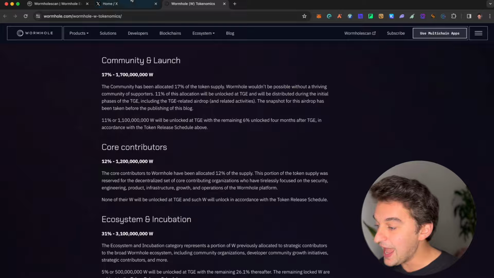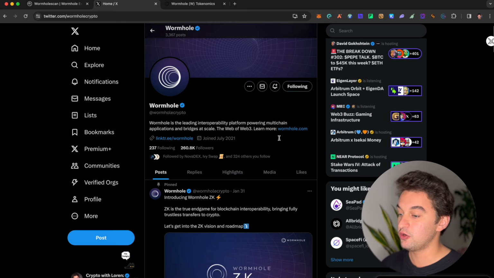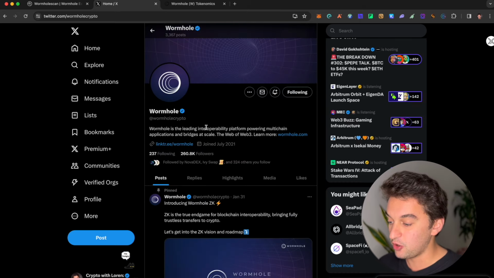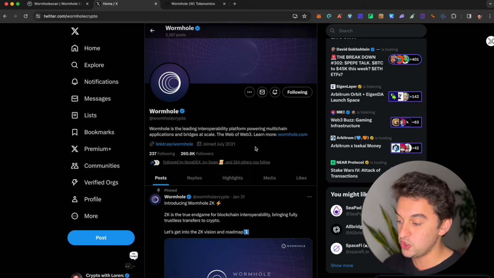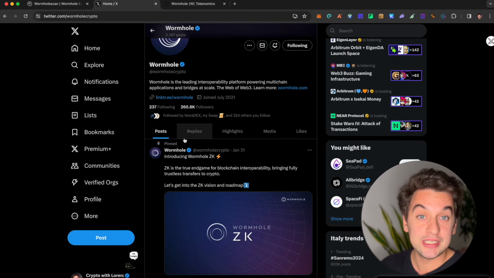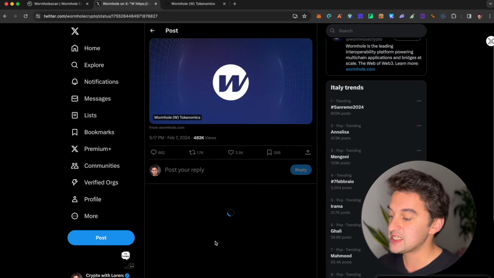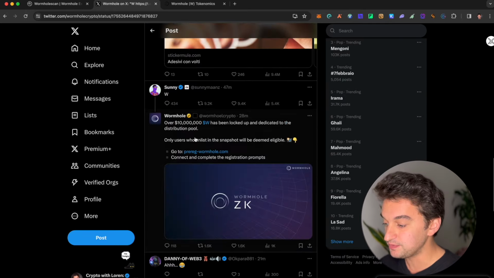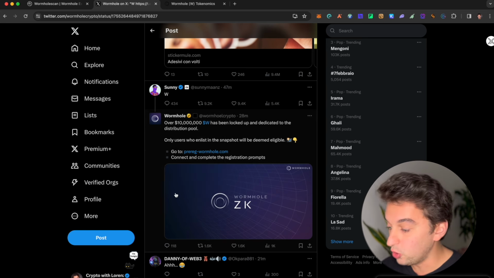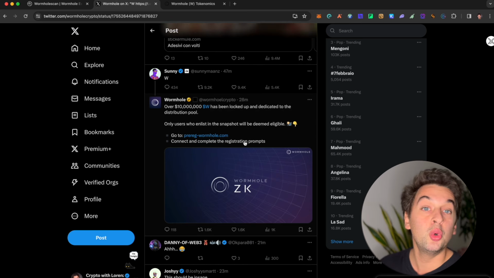So for any Wormhole information in the future, if there's anything to do, make sure that you follow them on Twitter, follow the official page over here on Twitter. And if they release something, make sure that that is their official page. Don't fall for some of these pages over here. This Wormhole crypto, this is not the official Wormhole claiming. Do not fall for them.